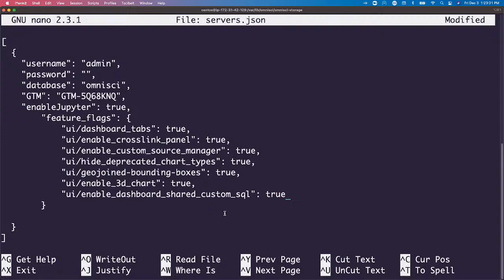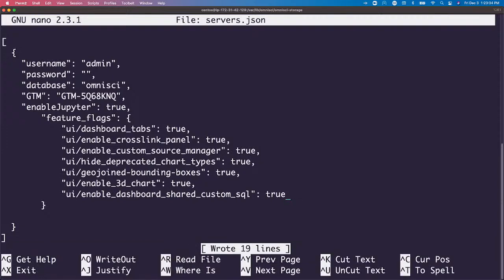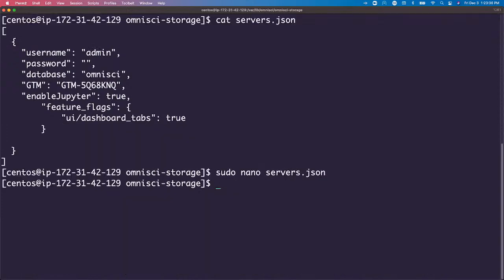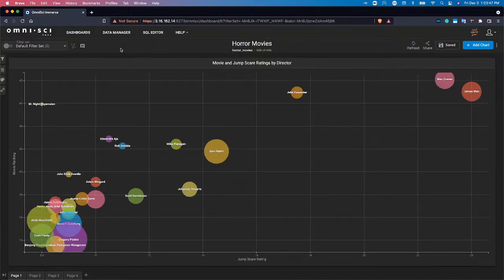So what we'll do now is we'll go ahead and write this to the file. If you're on Mac, it's just Control O, and then it says file name to write to. We're going to write this directly to servers.json, and then we'll get out of here with Control X. So now that we're here, we can come back to our dashboard, and if all went to plan, as it did, thank goodness, you can see that there are immediately some differences.